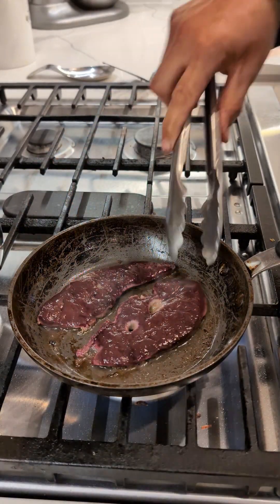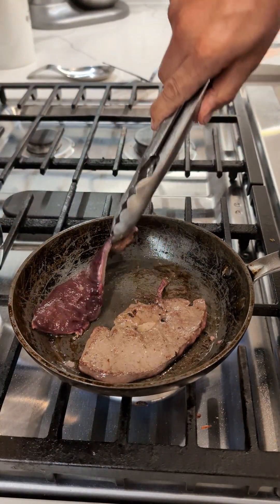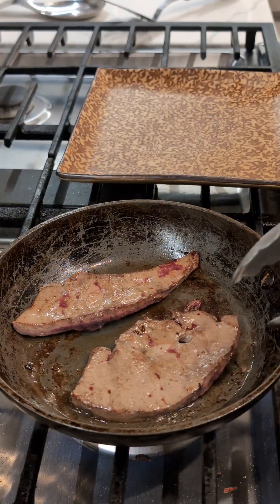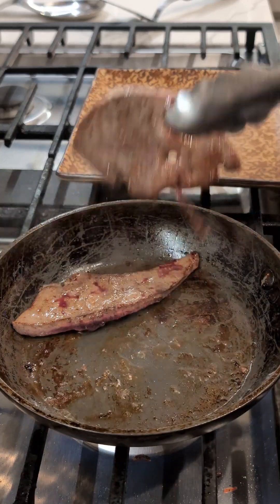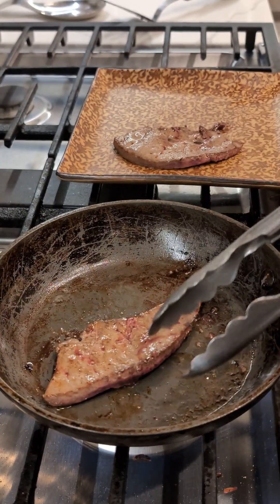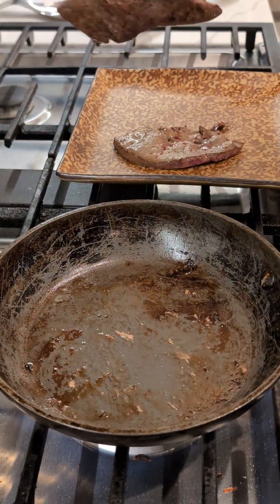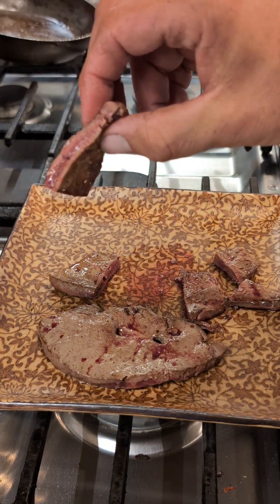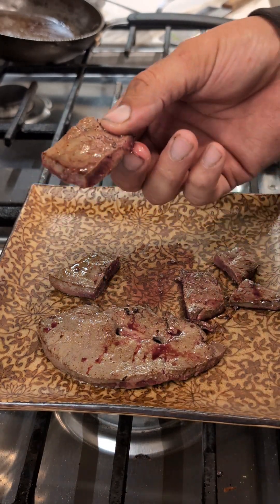Time to flip it — beautiful. No salt, no oil, no nothing, as usual. That's good enough for me, time to plate it. Quick, beautiful, nutrient dense, just the way I like it. All alone, baby — it's all chopped up. Perfectly cooked in my opinion, beautiful piece of meat. Let's try it out.